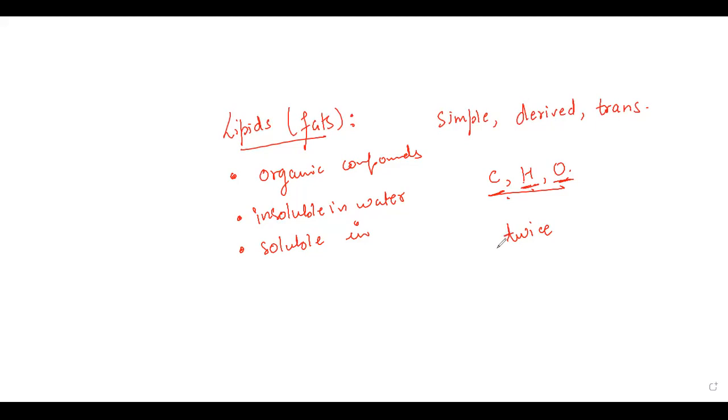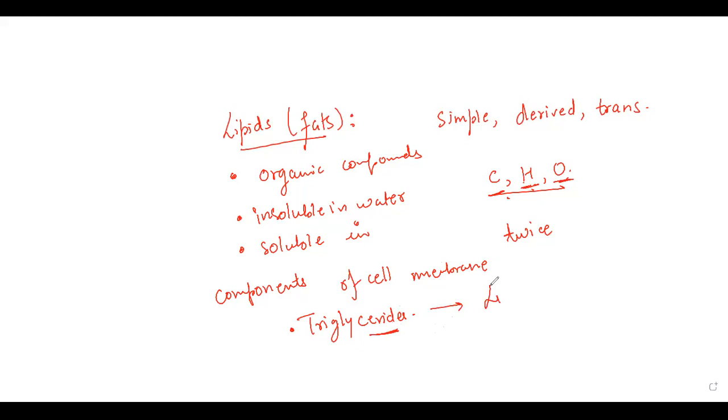Now, what is their role in the human body? These are the components of the cell membrane, which means that all the membranes of our cells are made up of fats. This is the most important component of our cell. Then these also act as storage cells. These act as a storehouse of energy, like the triglycerides. The triglycerides present in our body are the major source of stored fat, and triglycerides are usually stored and broken down in the liver.